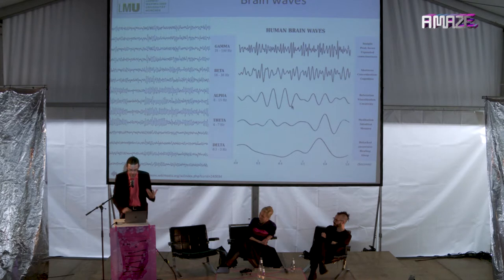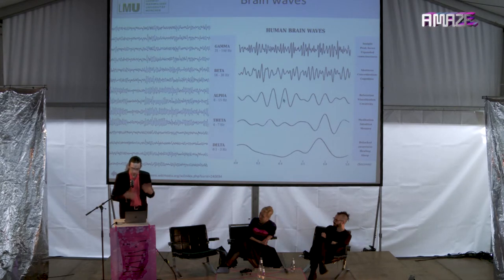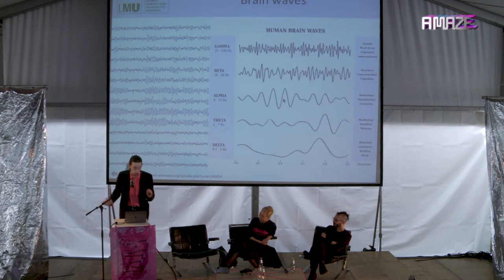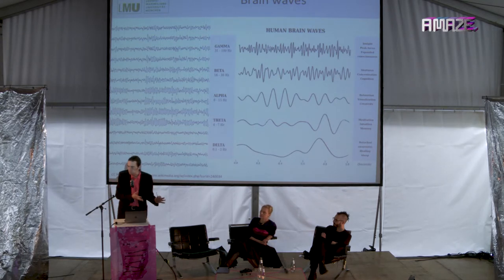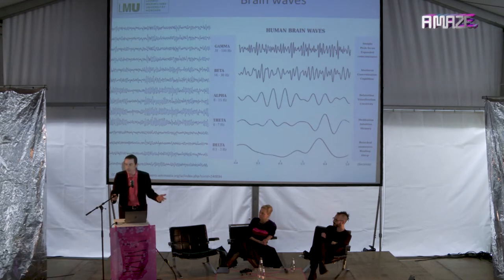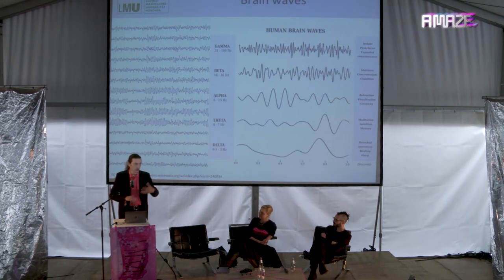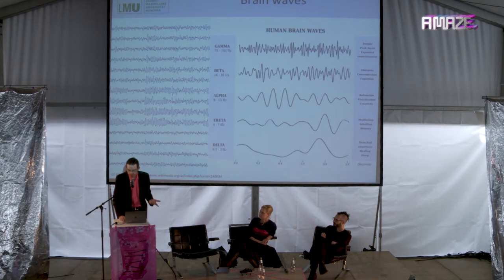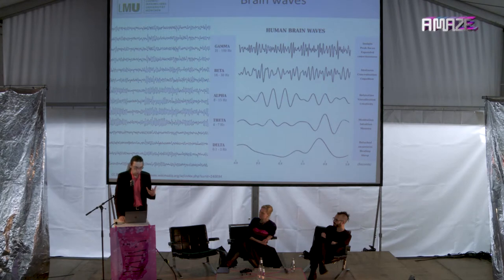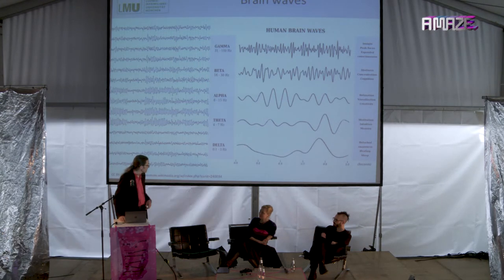Brain waves come in different flavors, as you can see, and they have a kind of a different meaning depending on what they are. And you can, in a certain way, manipulate them by concentrating, for example. Yeah? You concentrate on something, you get sleepy, yeah? Your brain waves change, you do something else, you get angry, your brain waves change, etc., etc. So that's basically the basis for it. And that's also the basis for what is used here.